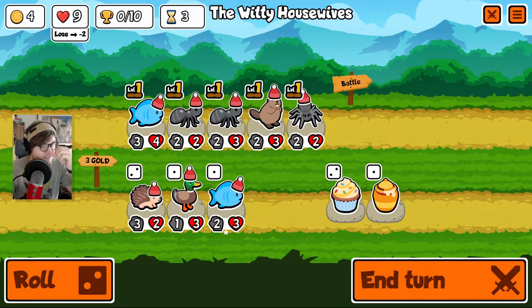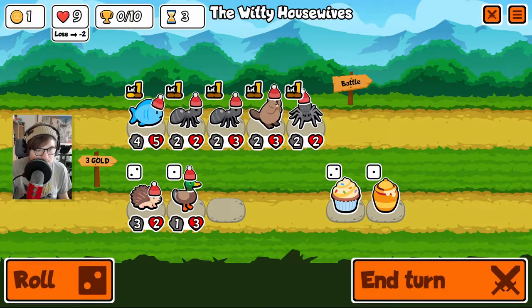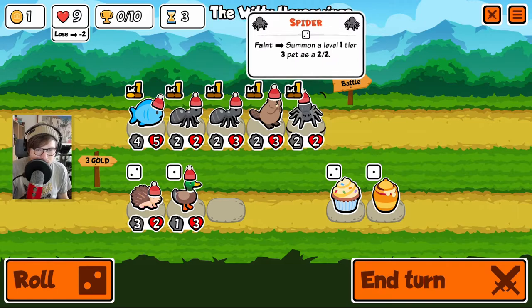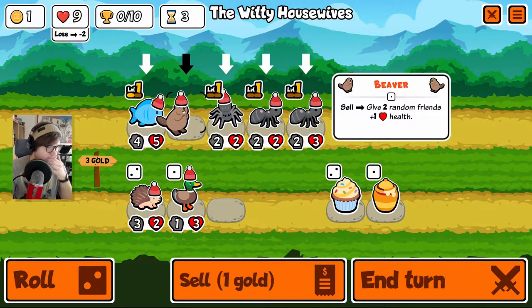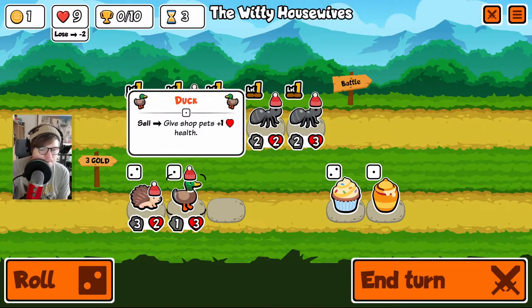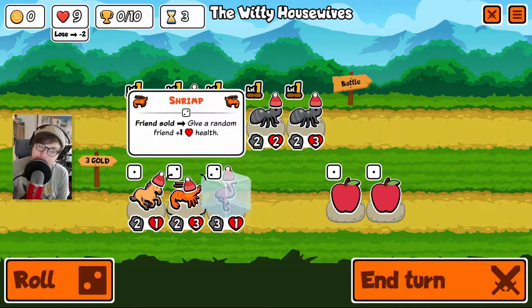Love a second fish. I'm actually just going to buy a second fish here. And let's roll again, and then we'll save the beaver selling for next round. But in the meantime, let's reorder everyone a little bit. Yeah, let's do this. Deal 2 damage to all. Let's roll again, see what we get. Flamingo. Love a flamingo. Shrimp?